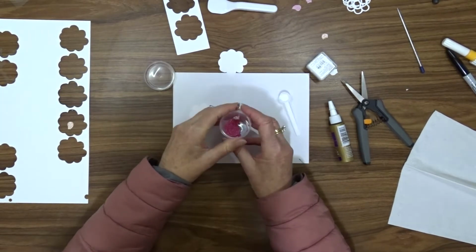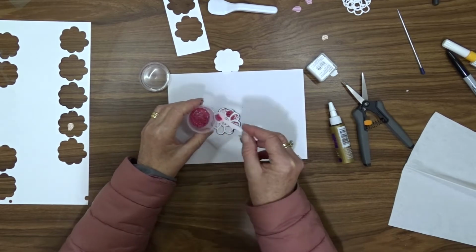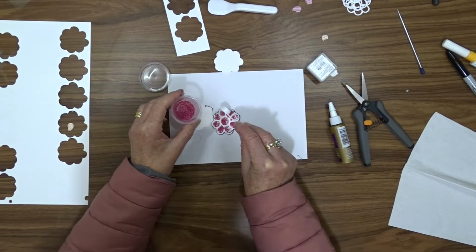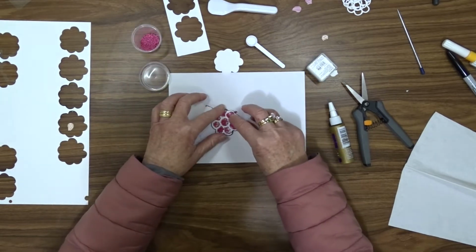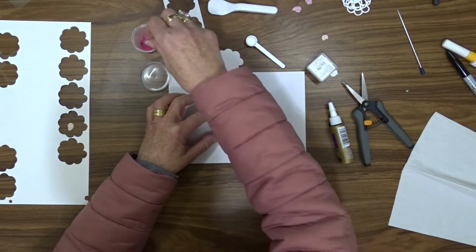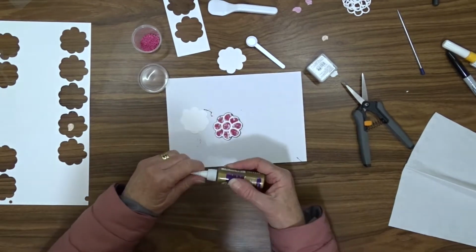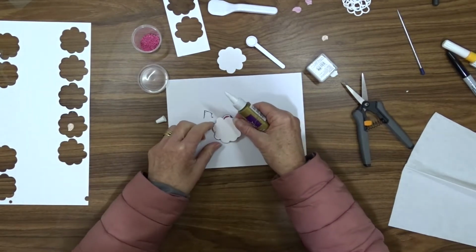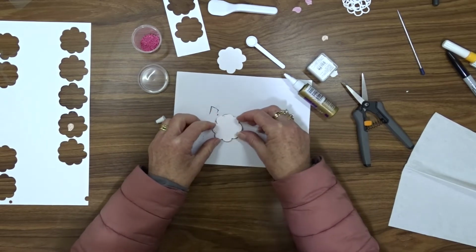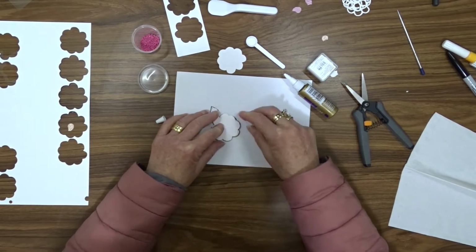To fill my shaker I'm going to use these bright pink mini Prills. They're a little seed bead, I guess you'd say, very tiny, and I'm going to use a little scoop to fill them up, and then I'm going to attach the white backing to it with glue. Put some glue onto each of those little dividers on the petals and attach that firmly in place so that the little mini Prills can't get out.